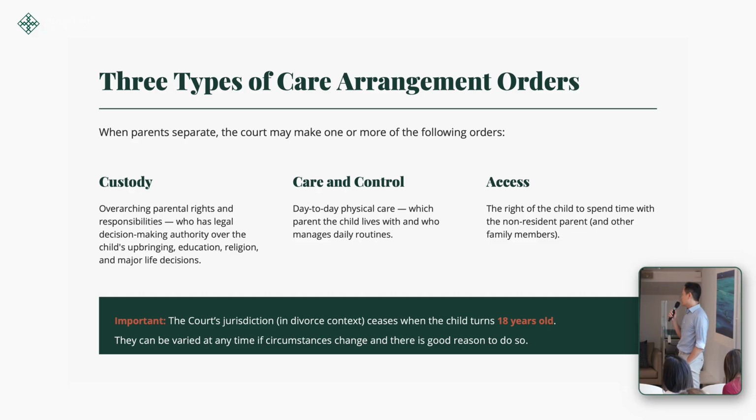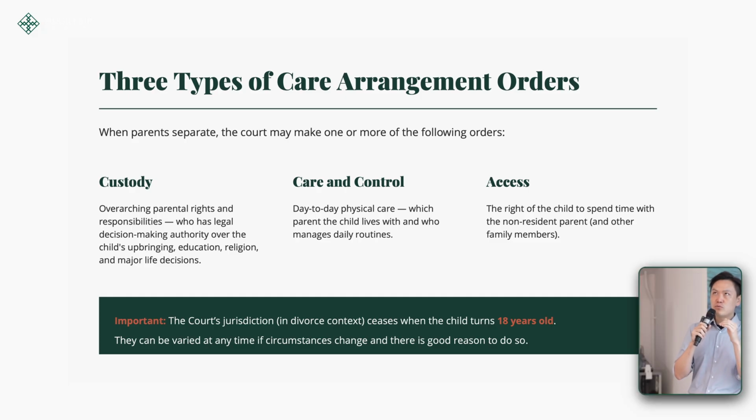They say, I actually want custody, but what they mean is that they want care and control. Because custody simply refers to important decisions of a child. That is, for example, which school to attend, the religious beliefs, or where to stay, whether it's Hong Kong or different jurisdictions. Whereas care and control and access, I would view together as merely division of time. So the more time you spend with the child, you have care and control. The other party who spends less time will have access.